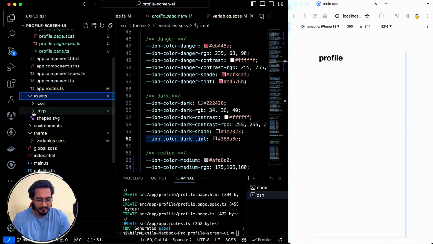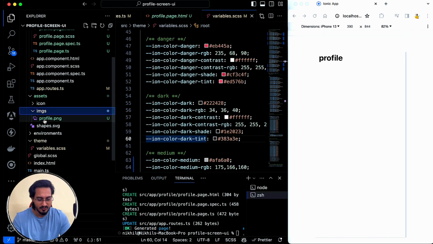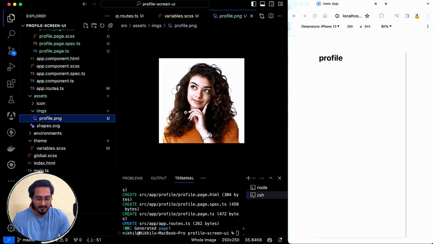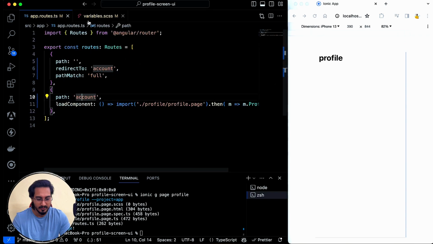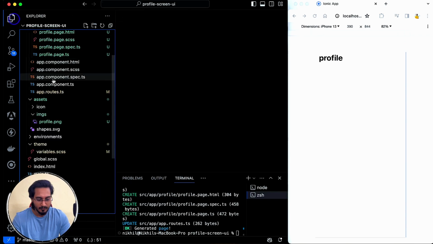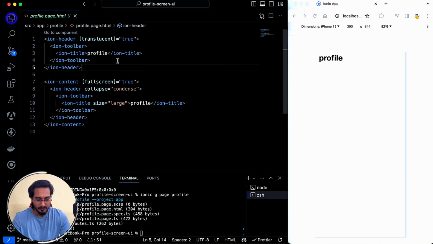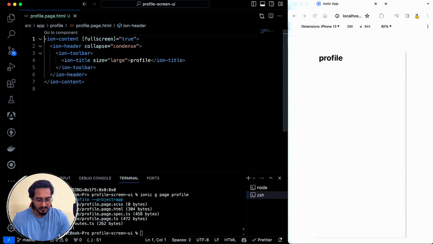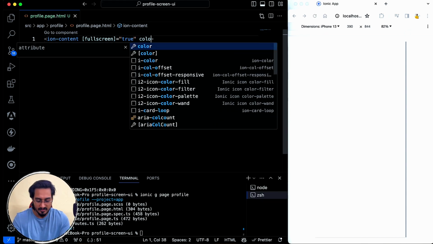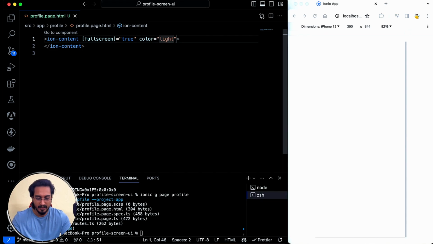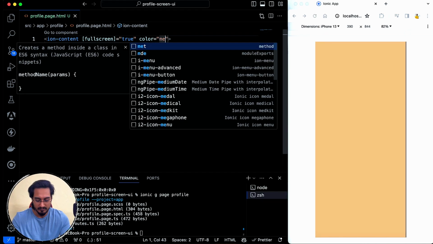In the assets folder I have created an imgs folder, where I have this profile pic, which you can just get from the internet, any other pic you want. I have just taken this particular pic here. I'll just cut this and start working with this particular part now, where I'm going to design the profile screen. Let's go there, where I will just remove all the stuff at once. I don't need any header here, so I'll just remove it. Not even here also. And the content should be full screen, which we already have. And here I'll change the color to the light color. Background, not exactly light. Let me pass medium here.